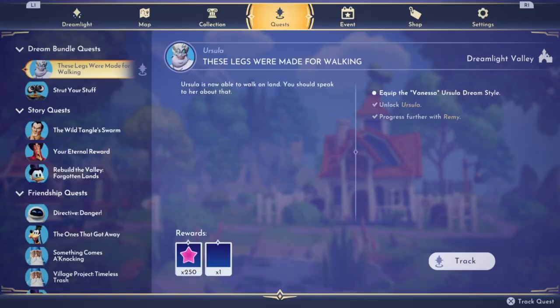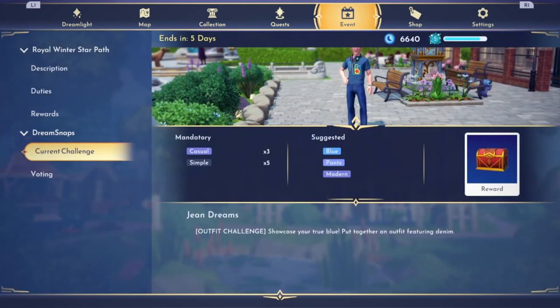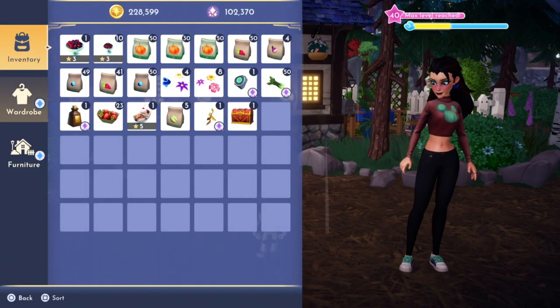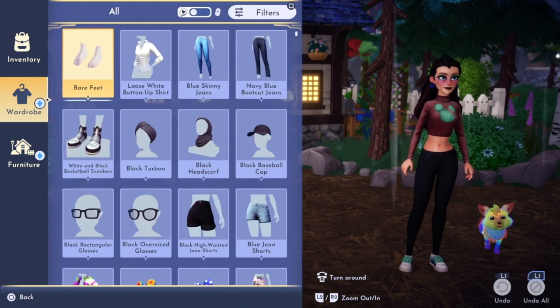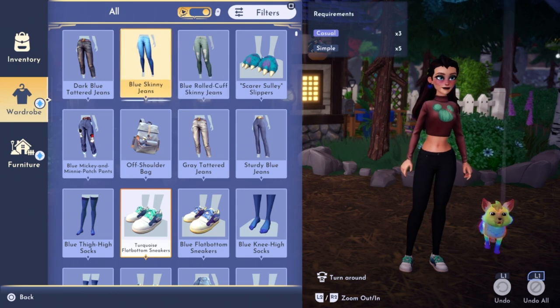So to check out what we have to do this week, it looks like it's another outfit challenge called Jean Dreams, and we have to showcase our true blue. Put together an outfit featuring denim. Okay, okay, I can get behind this. I love me a good pair of jeans. So let's go to our wardrobe and we're just gonna filter the requirements.